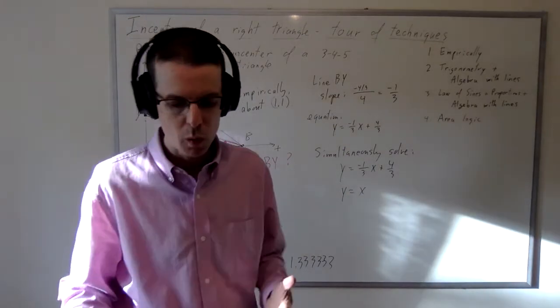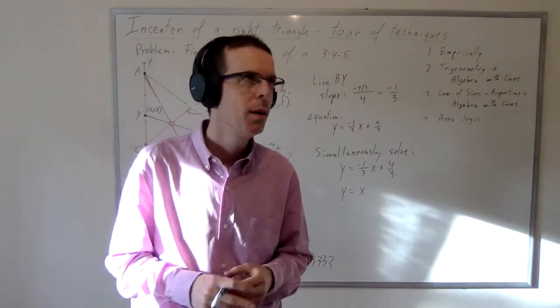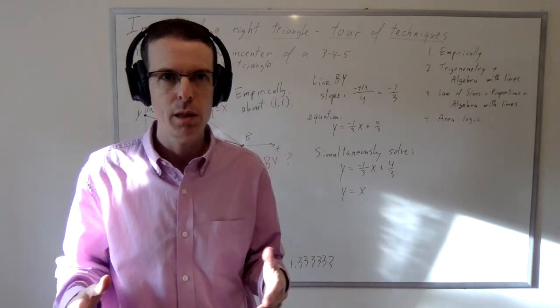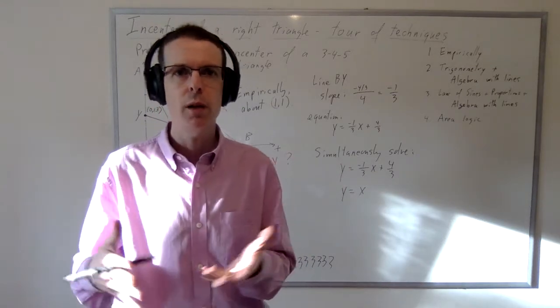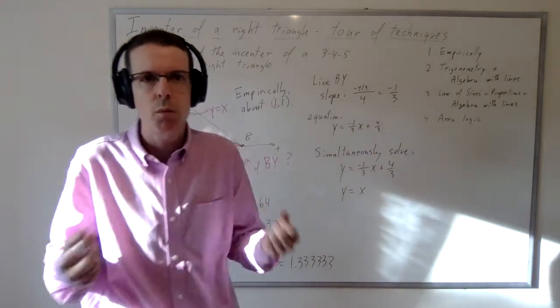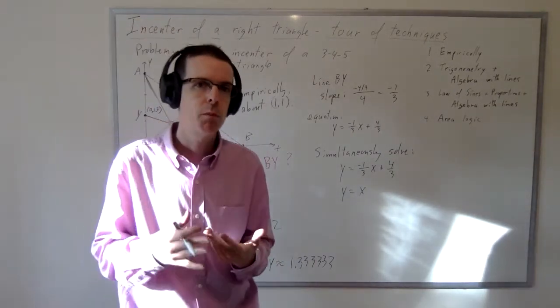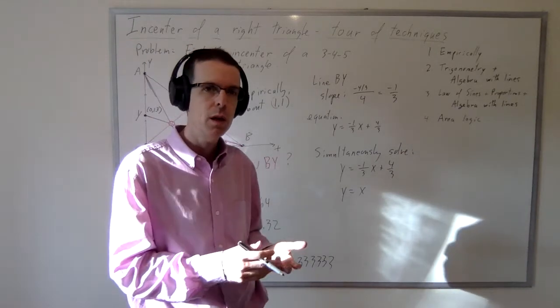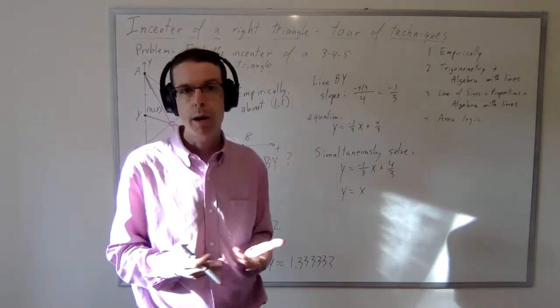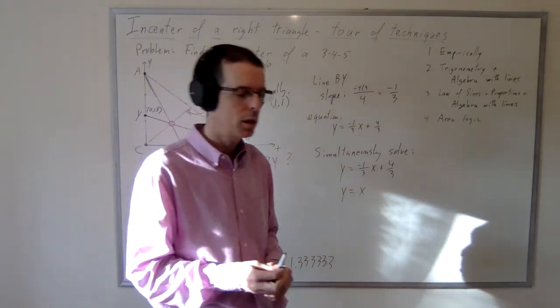When this is done in high school and even in higher levels, we should not be so dedicated to separating these things, right? Geometry is algebra. Algebra is geometry. We shouldn't try to peel these things apart too hard. On the other hand, there are powerful techniques in pure geometry that we're not using here, and they would make this problem work out better. And so it will be useful for us to revisit this in a bit.